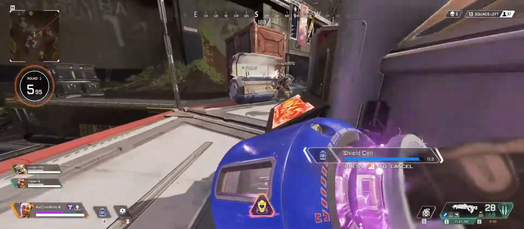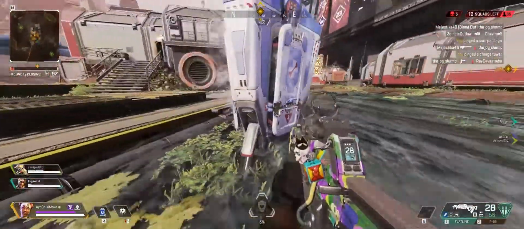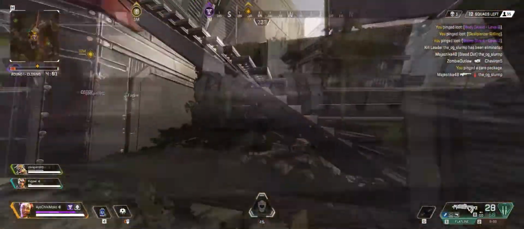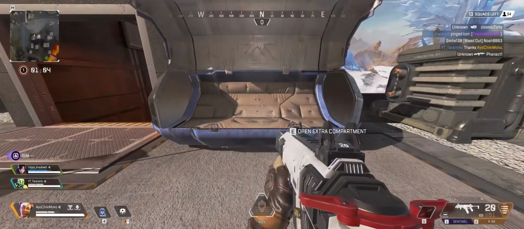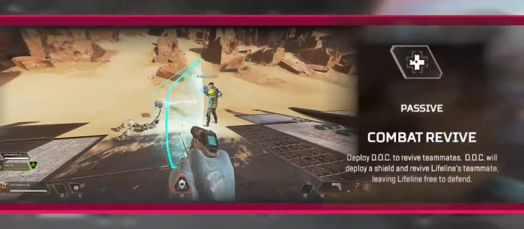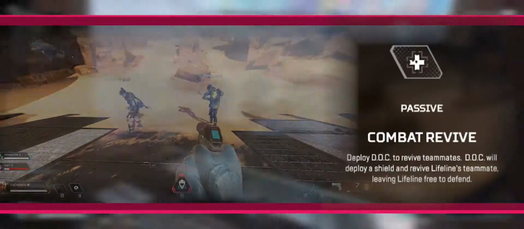We're now replacing LifeLine's old combat medic with her new passive, allowing her bot to revive down teammates while LifeLine defends. So with that, let's dive a little deeper into what exactly LifeLine's passive is. And well, let's start with what hasn't changed, and that's her ability to open up blue supply bins in their extra compartment. That gives her extra meds and attachments. And then for her new passive, Combat Revive, where LifeLine deploys a Doc to revive teammates. Doc will also deploy a shield while reviving LifeLine's teammate, leaving LifeLine free to defend.